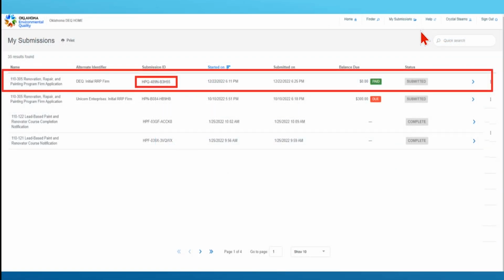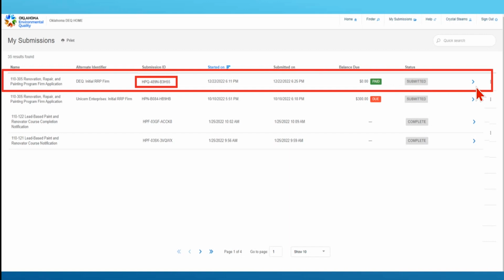Once you have made a submission, you can find the entry under the tab My Submissions, which can be found at the top right-hand corner of each of the nForm pages. Here you will find a list of your submissions, including the submission ID number and its current status. If you need to make a revision to an entry that has not yet been completed and submitted or is in the review process, you can get to the entry here by clicking on the arrow by the entry.